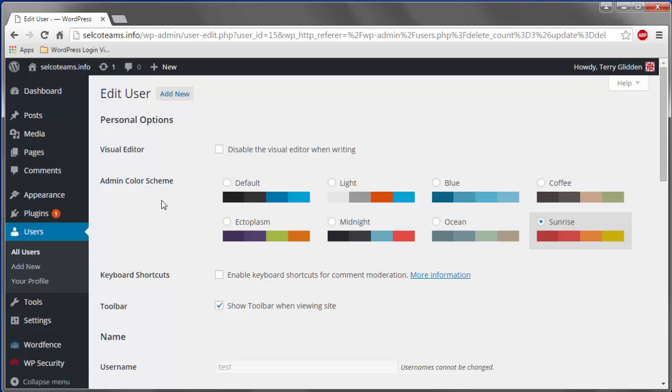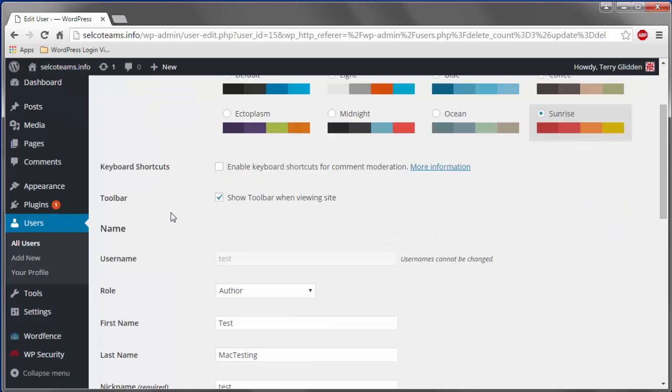The admin color scheme applies to only the dashboard area, and themes may or may not actually honor whatever you select there. Keyboard shortcuts are shortcuts for doing comment moderation, and since most of our sites do not use comments because of the overhead of moderating the comments, you can just leave that blank.